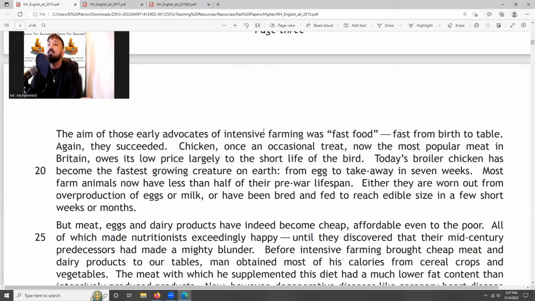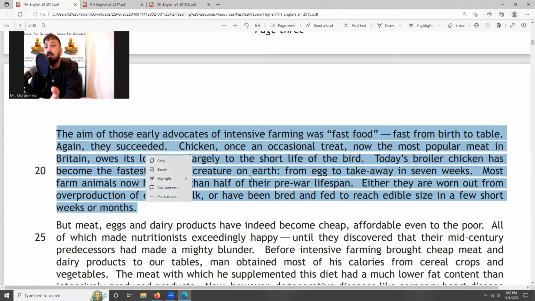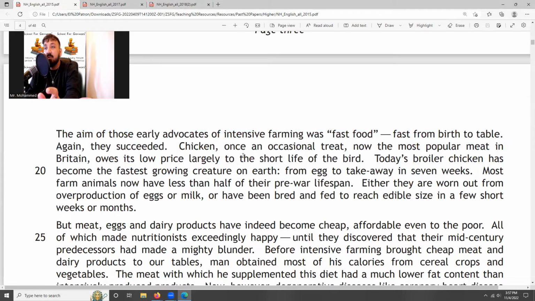For example, we could take "intensive", "short life", even the word "short" actually, the word "lifespan", "worn out", "overproduction", and so on. So the point is, there's a bunch of words that are going to be in the paragraph or the lines that you've been told to go to. So when you go to the lines, you want to underline all the options that you think you can take. Now, obviously, don't underline the whole thing yet. Maybe underline, I don't know, six or seven different options that you could pick.